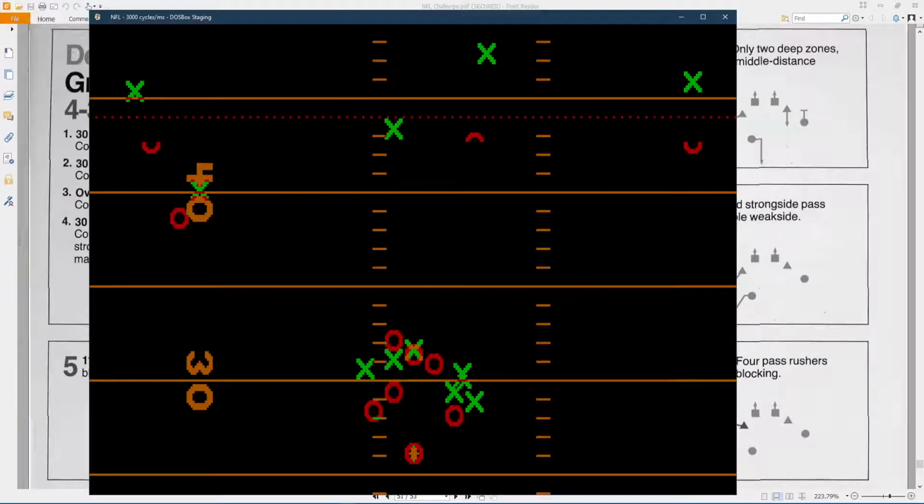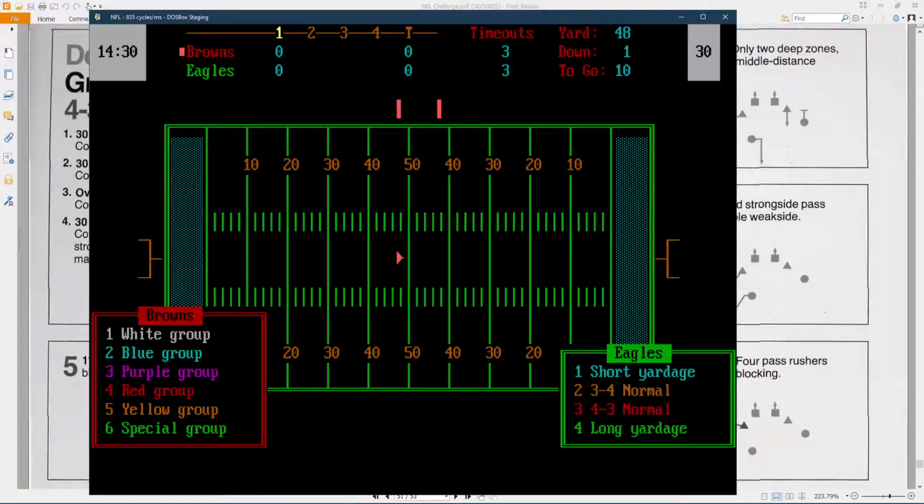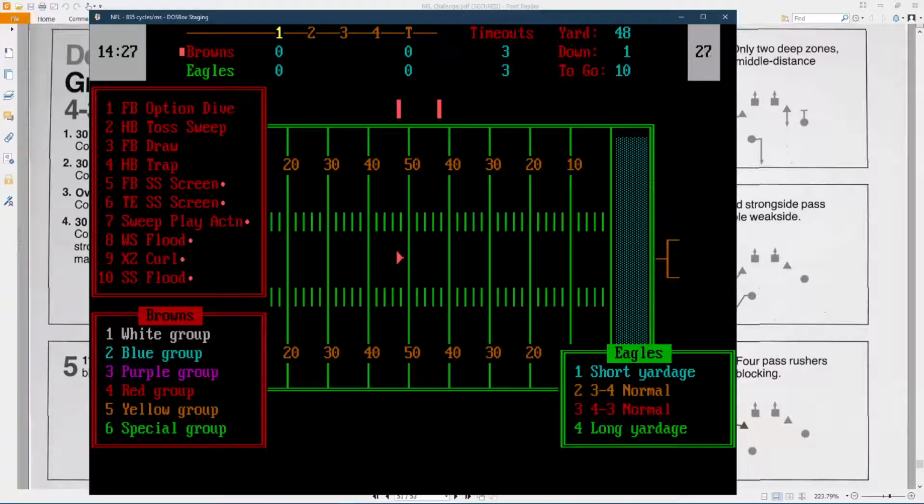So we're the X's. They're the O's. They're trying to, oh, they got the pass, and then they caught the ball. No good. No good for us. All right. So what are we doing? So they're in red group now.